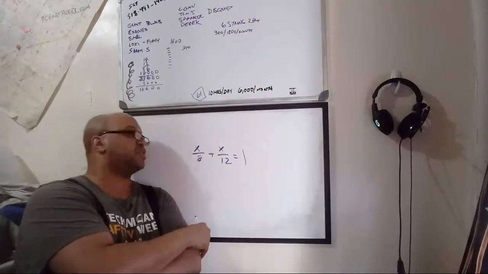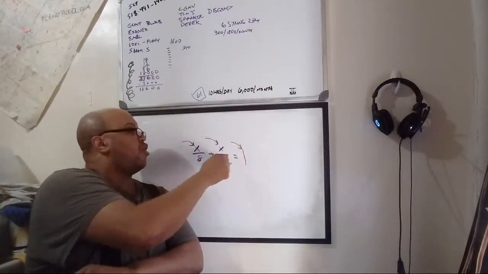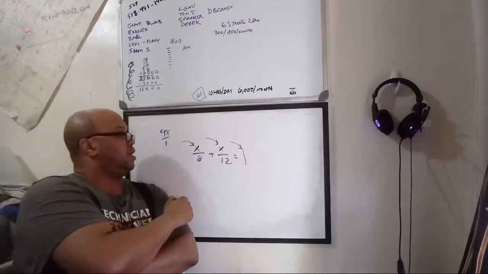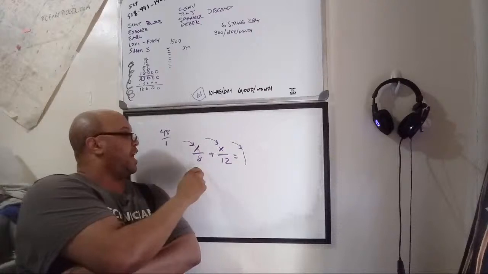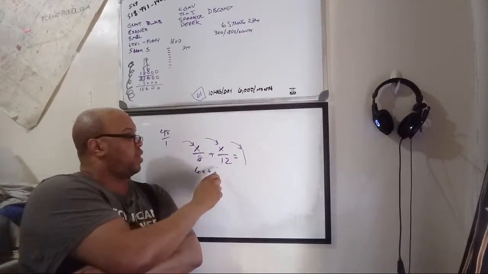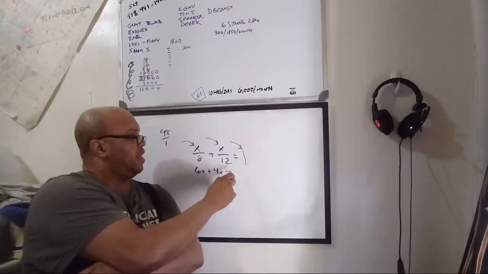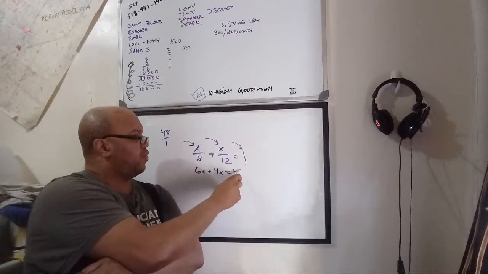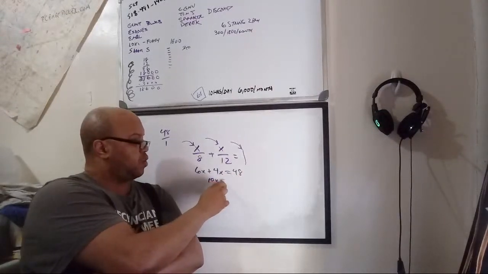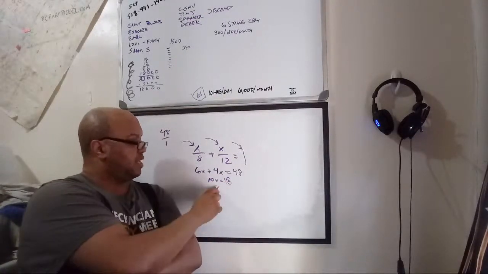So each term is going to be multiplied by 48. This term, and this term. And 48 over 1, because every whole number is over 1. So when I multiply this by 48, I'm going to have 6x. When I multiply this by 48 over 1, this is going to be 4x. And then 1 times 48 is 48. We're going to combine like terms, so 10x is equal to 48. All right, and then we're going to have to divide both sides by 10 to isolate x.